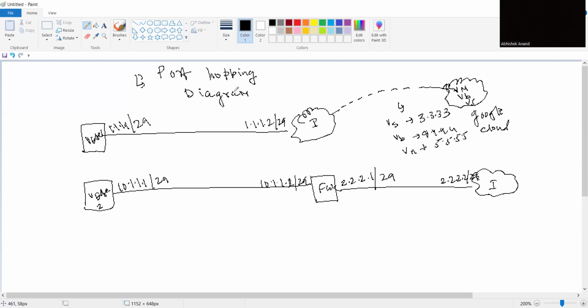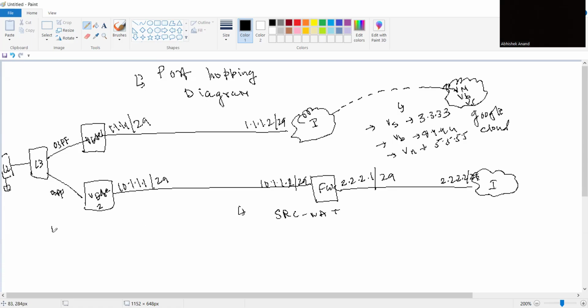So from this router, we have connectivity to vSmart, vBond, and vManage. Everything is fine. On the LAN side, we have an L3 switch running a dynamic protocol, let's say OSPF. And there is an L2 switch, and some user who wants to access an application. On this firewall, we have configured source NAT.